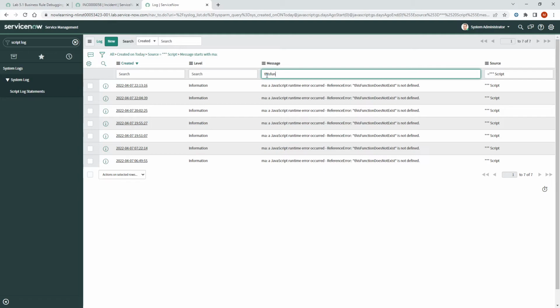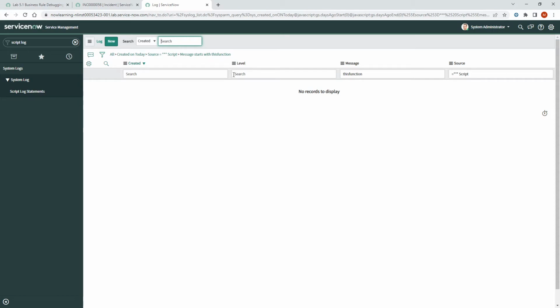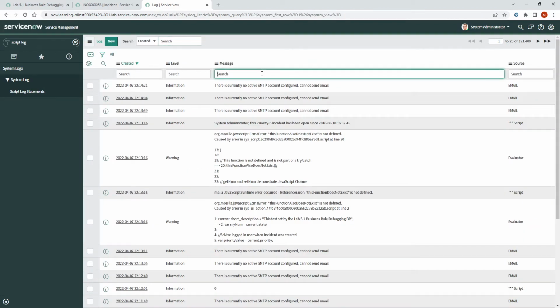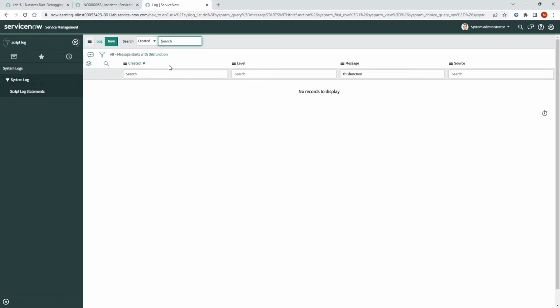function. Try that again. This function. So that is not coming up.